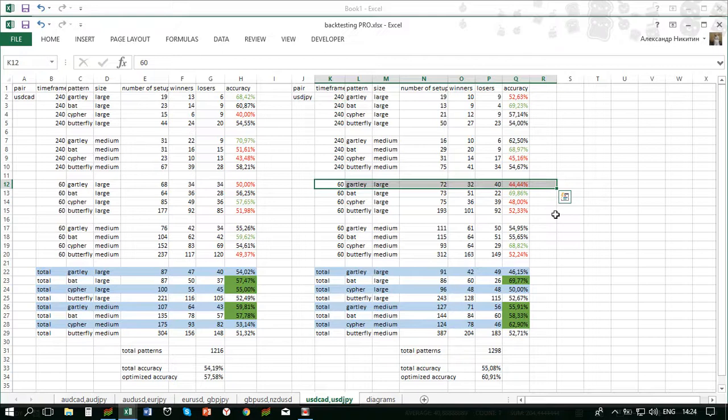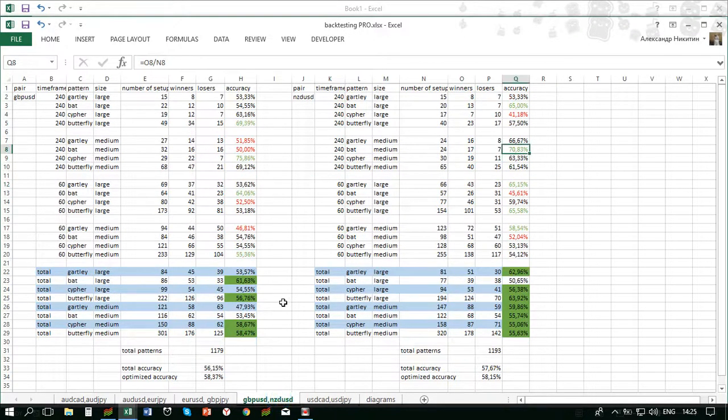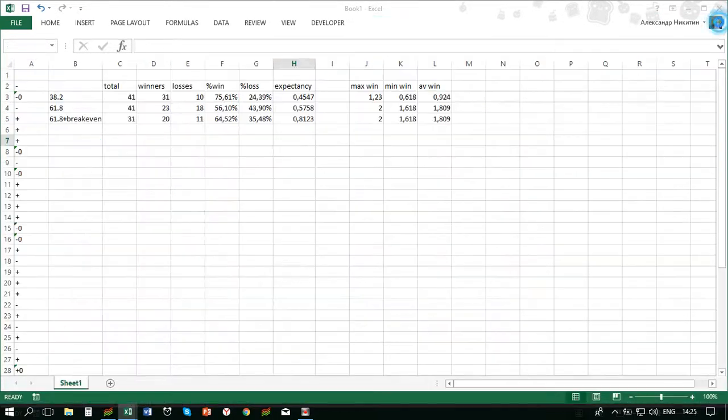Well, maybe if your winner is larger than that. But this result says 44% to hit 382. It is not enough. It will be losing. The expectancy will be negative. 44%. And look at some other pairs. The Gartleys 50%. Yes. Well, what is this? Sometimes it is good. 65, 53, 46% Gartley. Yes. So the Gartley is not the best strategy until it is optimized.